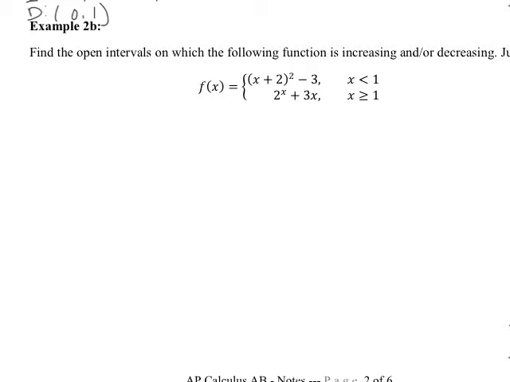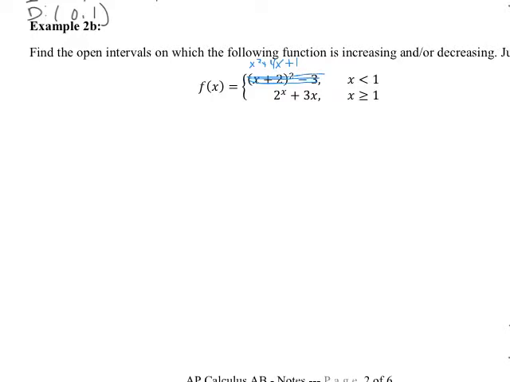We've got a function here, and we need to find where the function is increasing or decreasing. I'm going to go ahead and write this upper piece in standard form. 4x plus 4 minus 3 is plus 1. Okay, that'll make it easier to take the derivative. No chain rule needed.